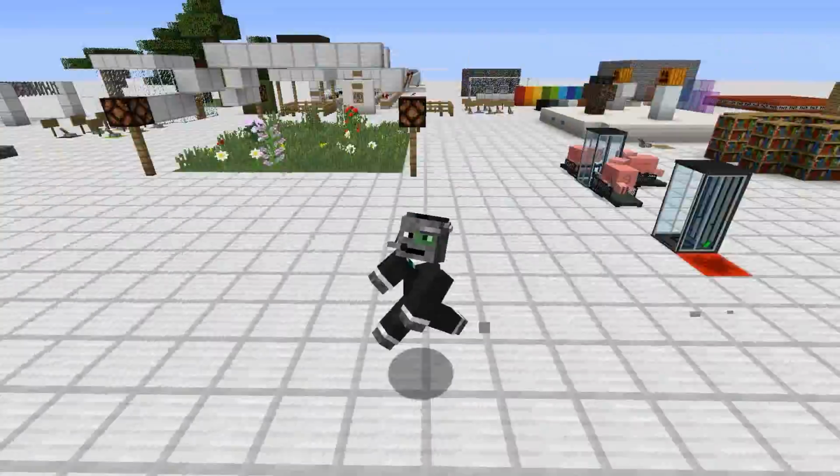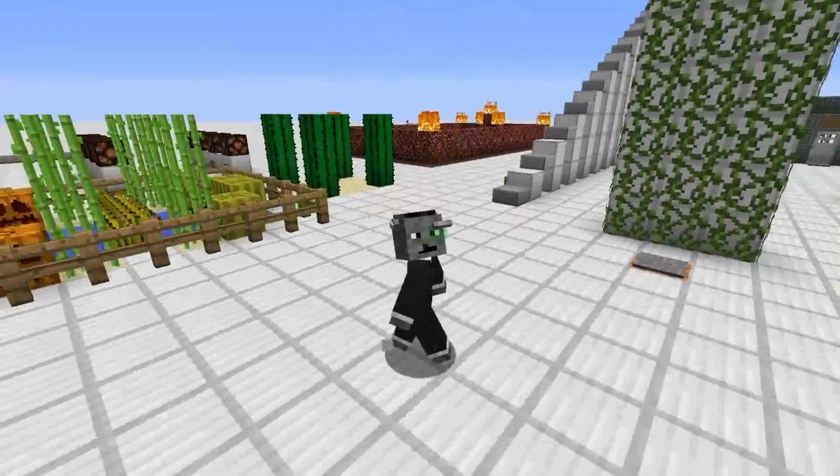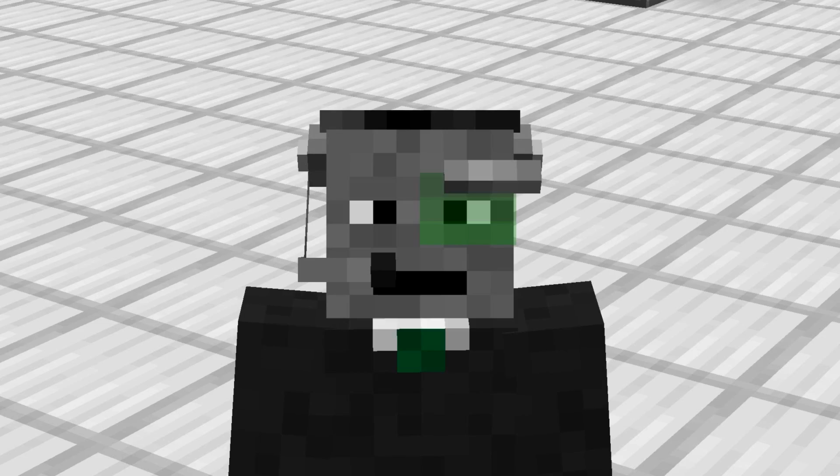Hello, I am the Bill, and it's horse 3000. Now, Bill, what are you wearing on your head? Well, this is called a headset.